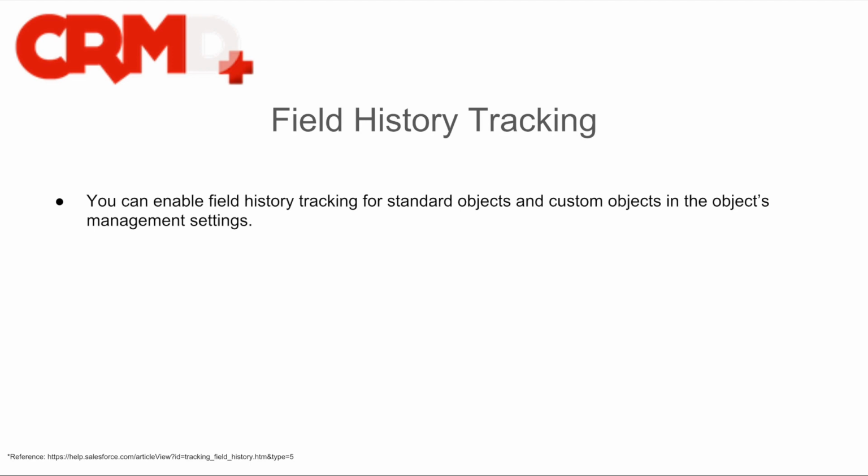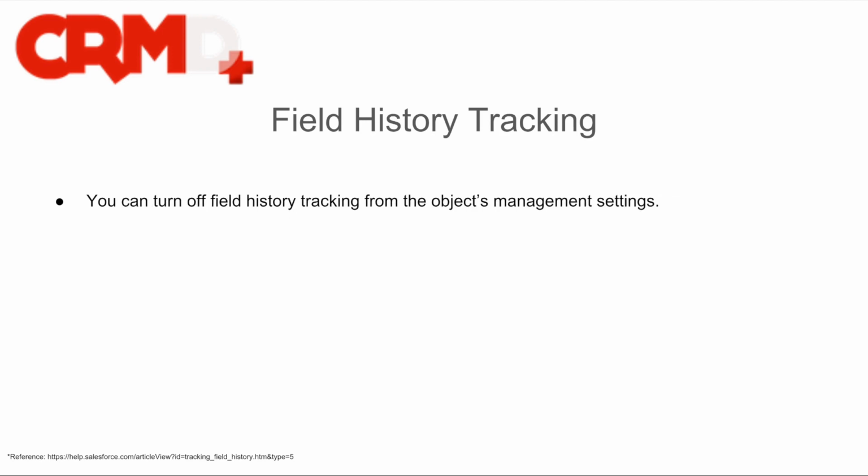And this is just saying that not only can you update standard objects, but you can also add this feature into your custom objects. If you've built out an object for your organization, something customized that you are using, you can implement field history tracking for the custom objects as well. You can also turn off field history tracking in the object management settings. So if you want to disable it, you can certainly do that.